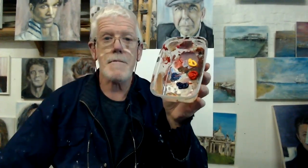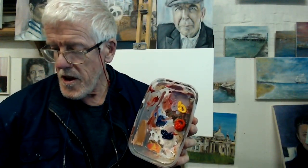And here's another useful tip. A plastic tub. You can put acrylic paints in it. As you know, they dry quite quickly, or if you don't know, they dry quite quickly. So you can have a plastic tub as a palette using acrylics, and then you can put a lid on it so you can use it the next day. It's a handy little trick. I found it out by accident, really. Rather than having to wash up loads of things all the time, you just put a lid on it. It doesn't matter what it is, just something that you can put a lid on. If you've got a glass thing, put a glass top on it. Whatever it is, we quite often have a plastic tub from the supermarket, so it's a great way to use it up. So I'm going to use blue. I'm painting sea, so I've got some blue. I'm just going to use blue to draw the horizon.